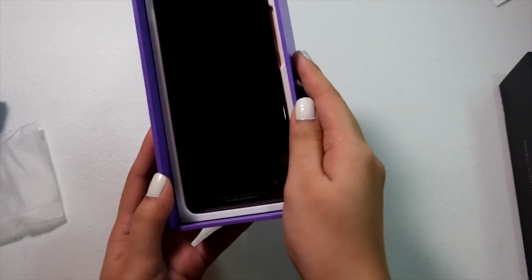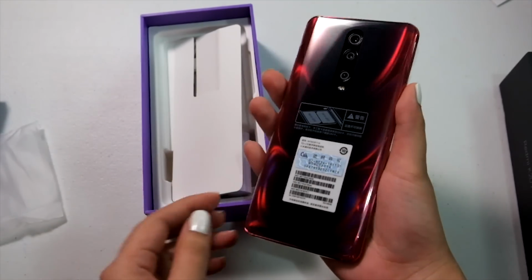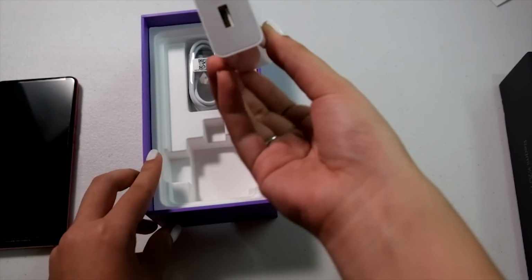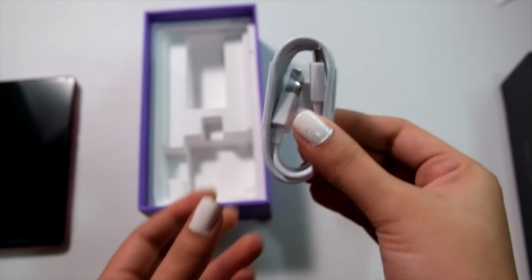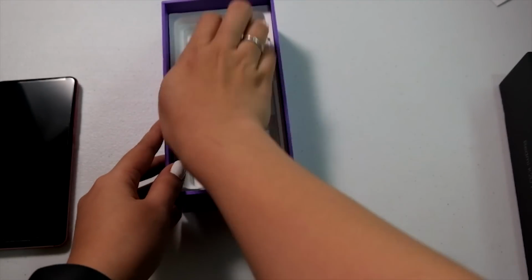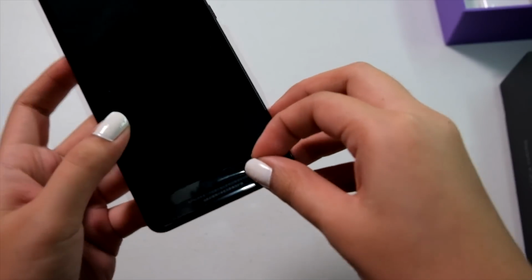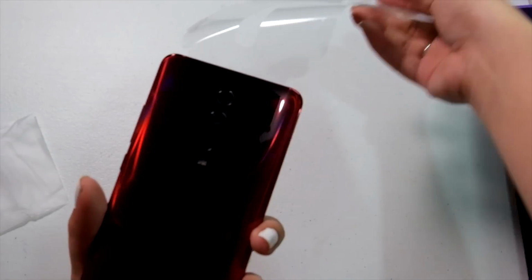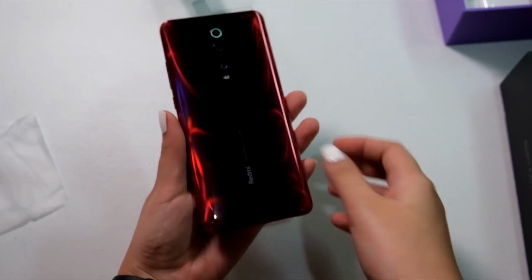Okay, anyway, here's the smartphone. Oh my gosh, it's so beautiful. Look at that. This one is the flame red. Pero tingnan naman natin kung ano pa yung nasa box. So we have, of course, the charger, 18 watts, and also a Type-C USB cable. So wala siyang kasamang earphones. So, tanggalin muna natin yung sticker niya. Of course, kakapit yung fingerprints natin.